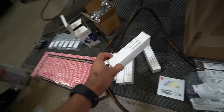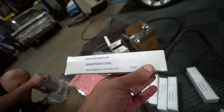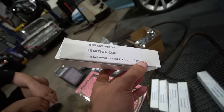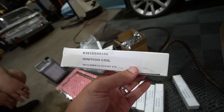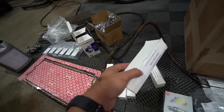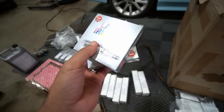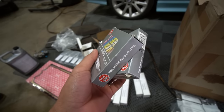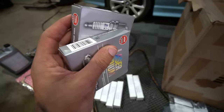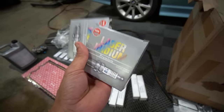I decided to go with Eldor coils — that's what BMW uses now. I've used Delphi coils and Bosch coils in the past; they're cheaper but Eldor coils is where it's at. Word of advice: just buy the ones that say Eldor coils, not BMW branded — it's the same thing, you just save over 50%. For spark plugs, if you don't have a tuned car, get OEM Bosch plugs. If you're tuning, go one step colder. If you're going for big power — like over 600 wheel with a single turbo — go two steps colder, which is what I ended up getting.